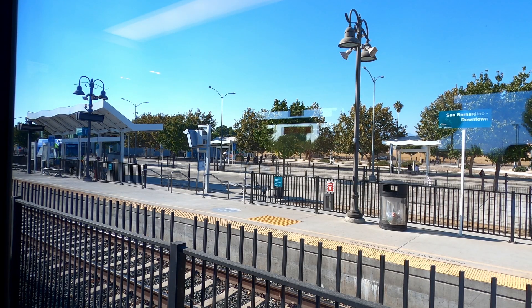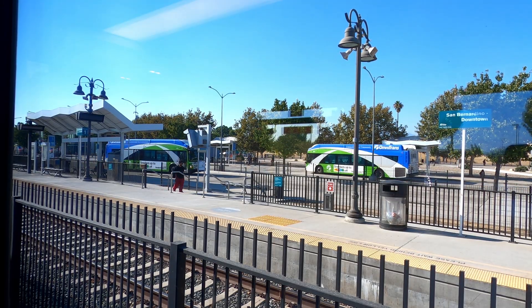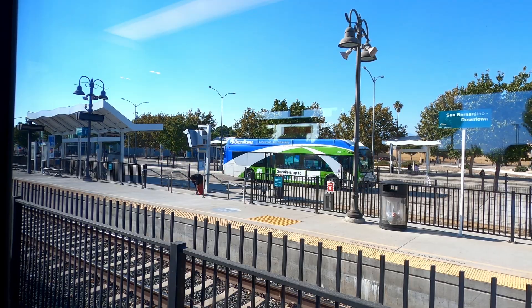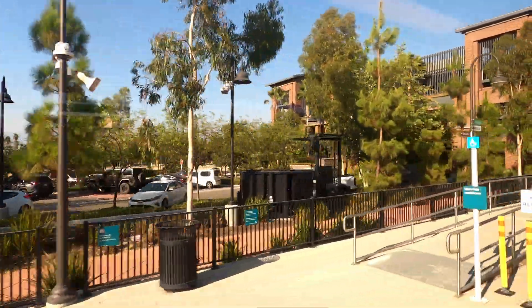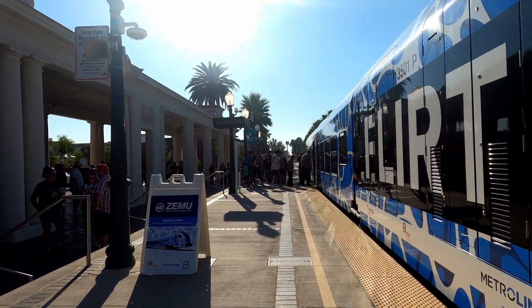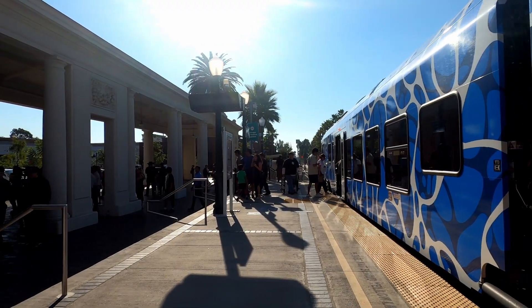The stop in downtown San Bernardino on the other end is at a transit center. There is also a single-A baseball stadium right next to it, so there are places to go and connections to be made, even if the area is in generally rough shape. Being that rides were free, I took the train back to Redlands — and also, I didn't want to walk nine miles back to my car. When I got to Redlands, a bunch of people had gathered at the train station to celebrate. Who doesn't love their old pal Lucid Stew?